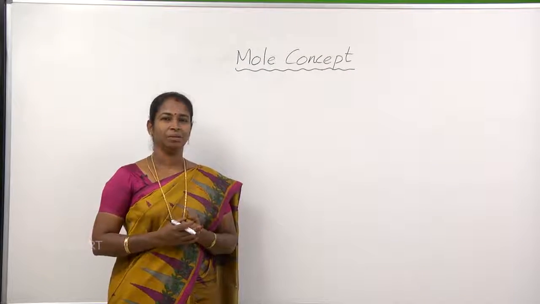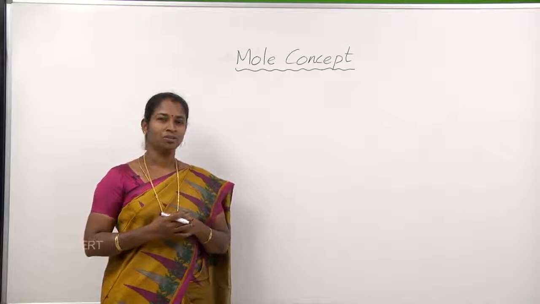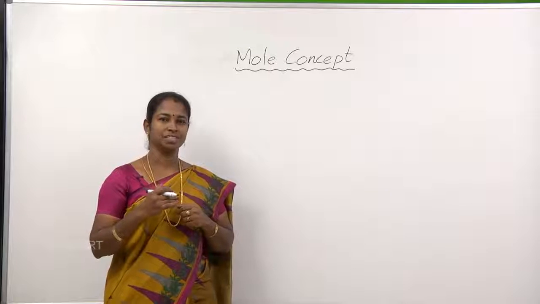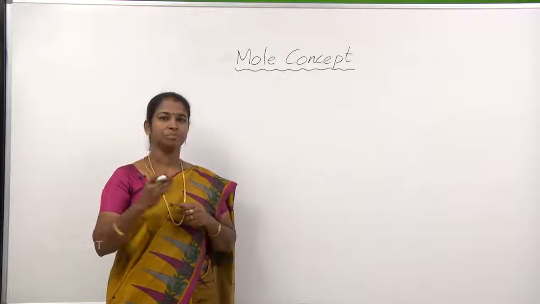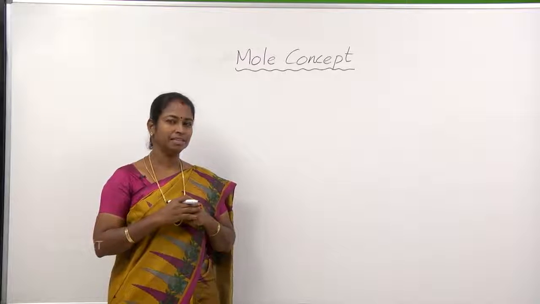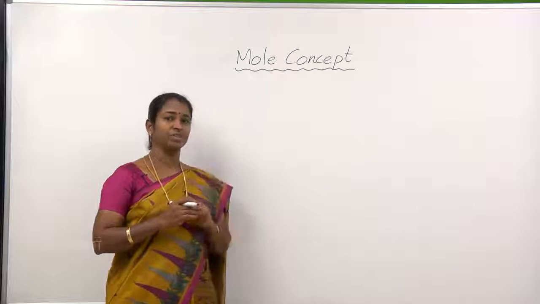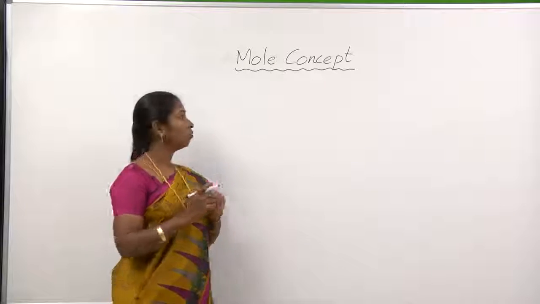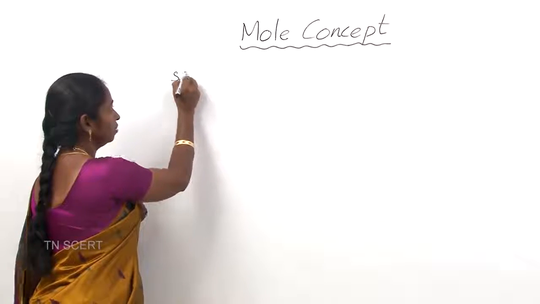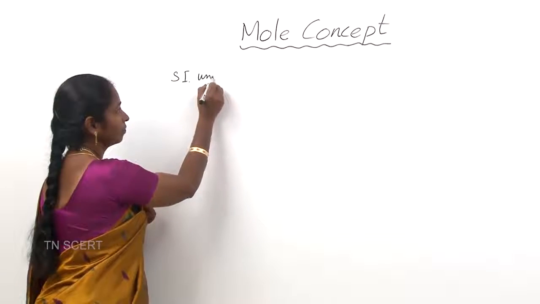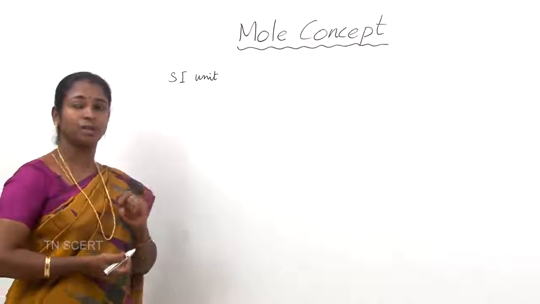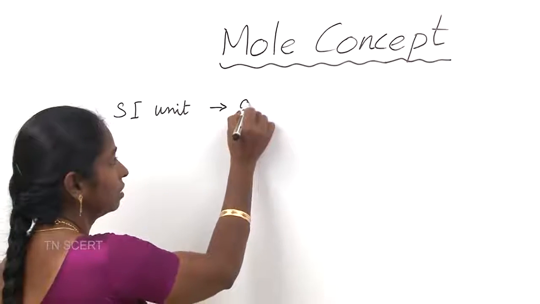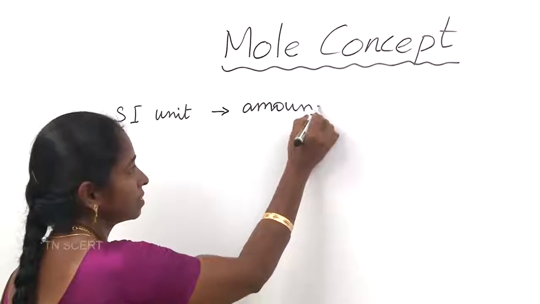We are familiar with many SI units. Length is measured in meter, mass of substance is measured in kilograms, time is measured in seconds. Similarly, the mole is one of the SI units, and it represents the amount of substance. It is used to represent the specific amount of substance. So, it is the unit for amount of substance.